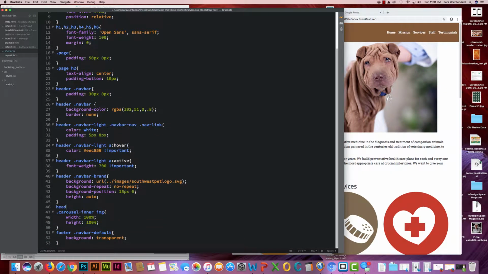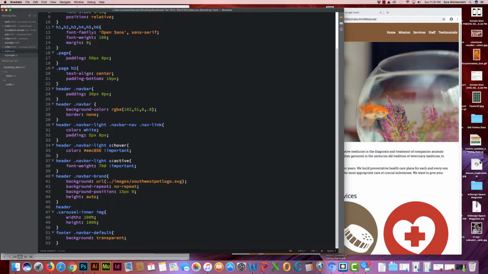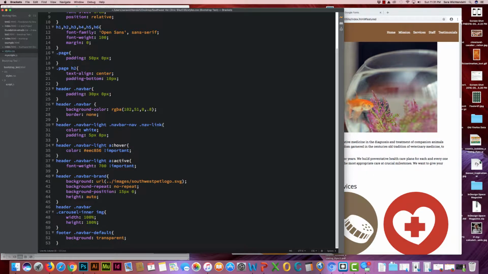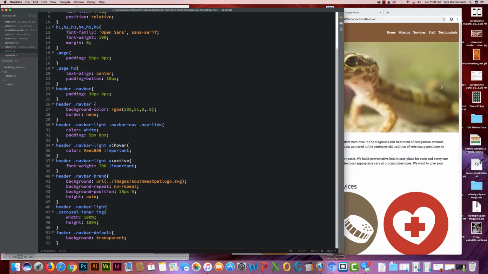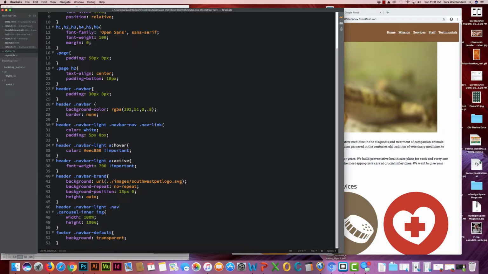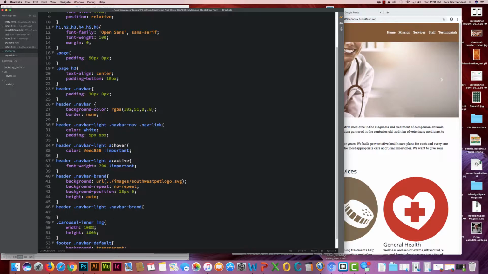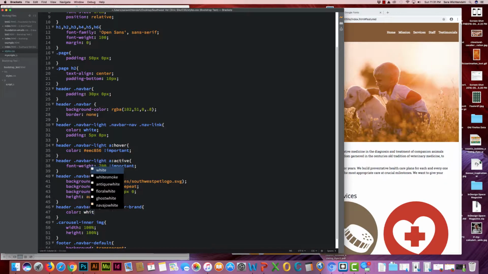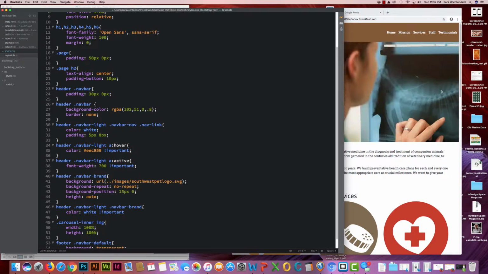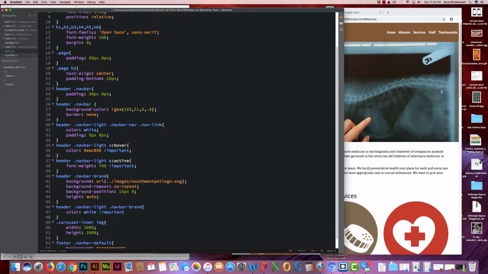Now I'm going to target the header here again, the Navbar light, Navbar Brand. I'm going to set the color to being white. Give that the important flag as well. Semicolon.